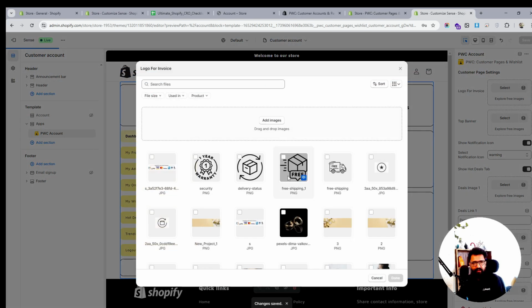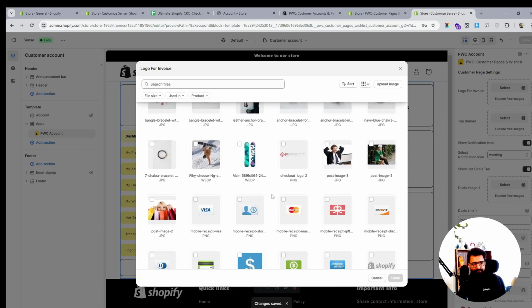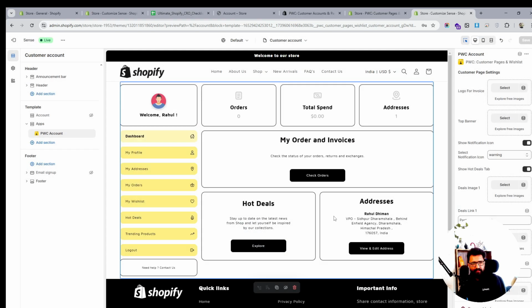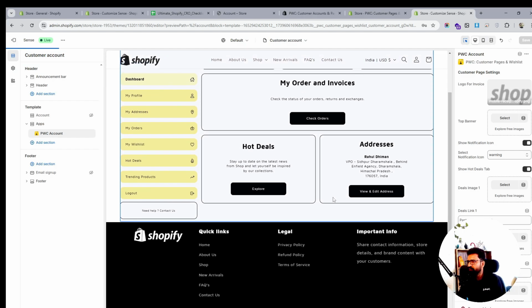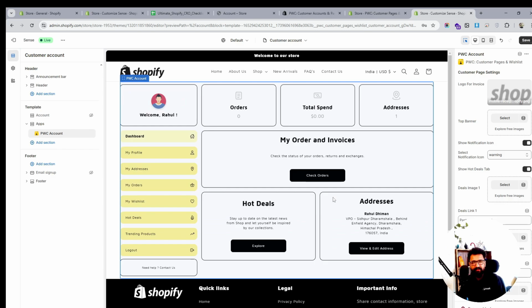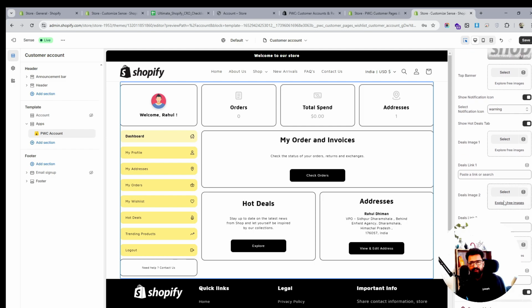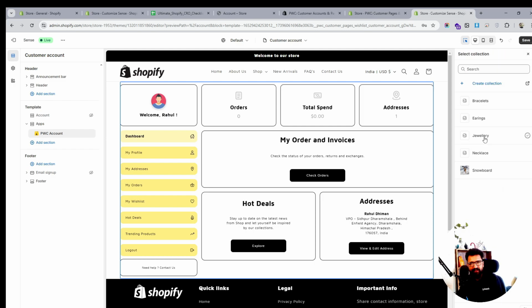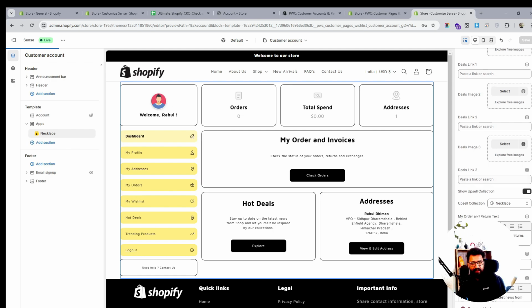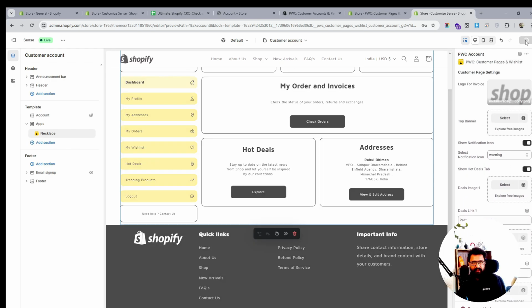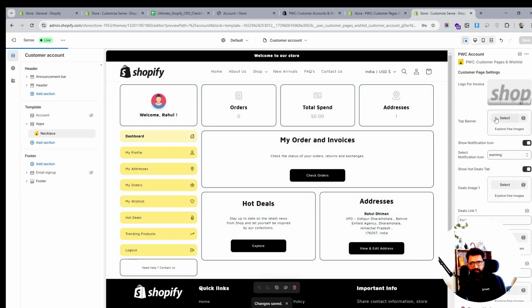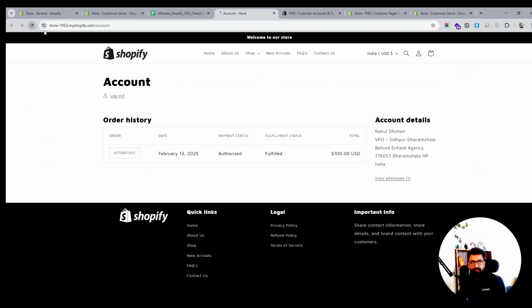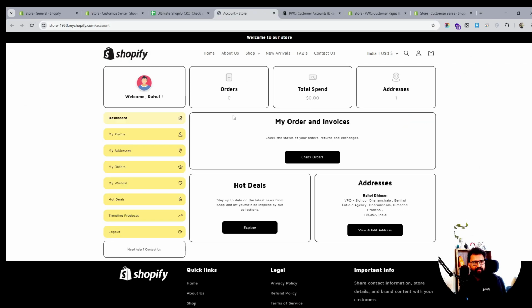And we can select the invoice logo, and this is looking good because we want to make sure that customer experience is good. They are also providing us with a lot of other options to change, to upsell some collections. If we want to upsell any collection, we can. And we are given the option for a top banner if required, but I don't need it right now. Now if I want to see it, I'll see a very professional looking page for our customer.